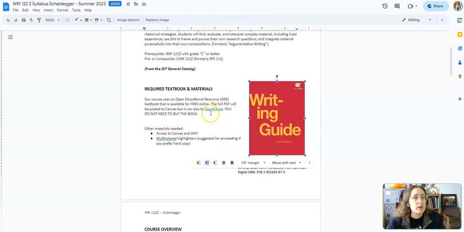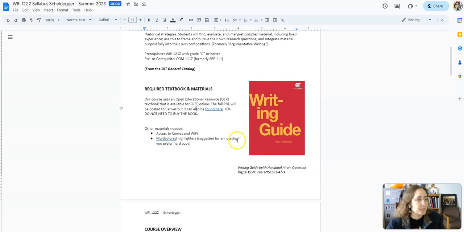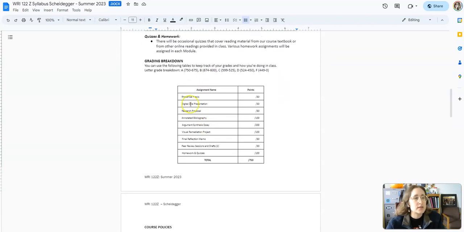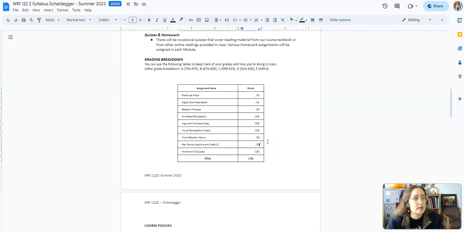And then you can see this is our book here on the right-hand side. It's called Writing Guide. So Writing Guide is our textbook. Okay. So if we scroll down, again, I'm going to have you go through this on your own a little bit more in depth. The syllabus quiz asks you some questions about the assignments we're doing in the syllabus in general. But the writing assignments, you can find a list of the major writing assignments we're doing here. And if you scroll down, this is the breakdown of what is everything worth. So our class is out of 750 points. It's broken up into major writing assignments, and it gets all the way down to homework, quizzes, everything else, right? So we're out of 750 points throughout the term.